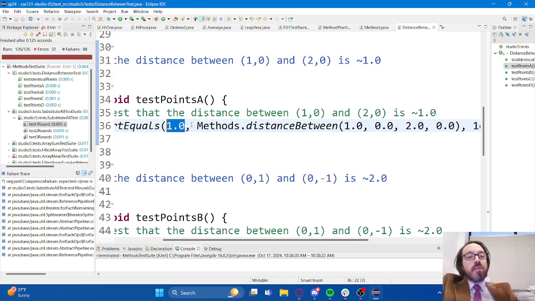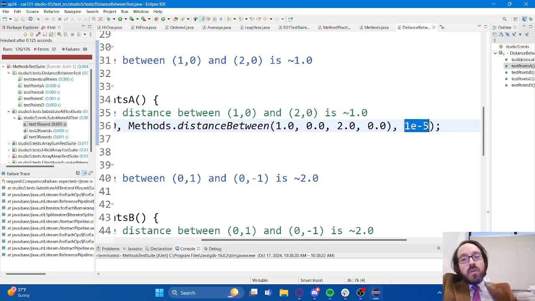So we say, hey, run this method, make sure that it gives you back a value of 1, and then this last term over here is what we would call the tolerance, basically saying that we're allowed to be off by that amount and still have it be considered. If it's not exactly 1, that's okay as long as it's within this range of the number 1. That's actually important. A lot of computations cannot be accurately done exactly, so that tolerance actually matters for us.